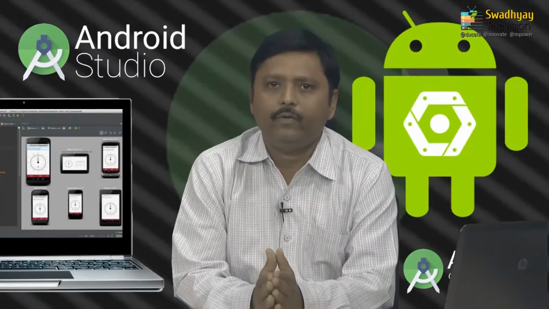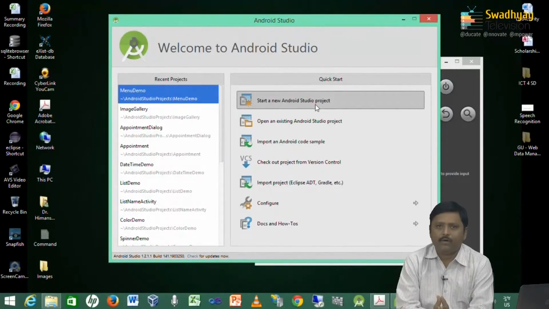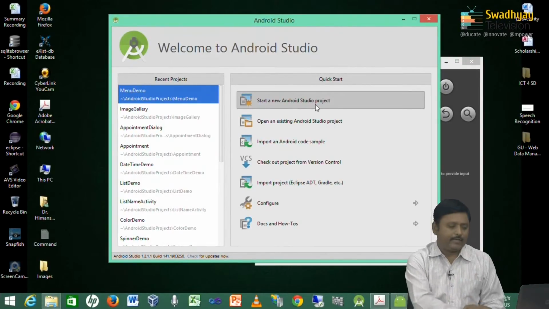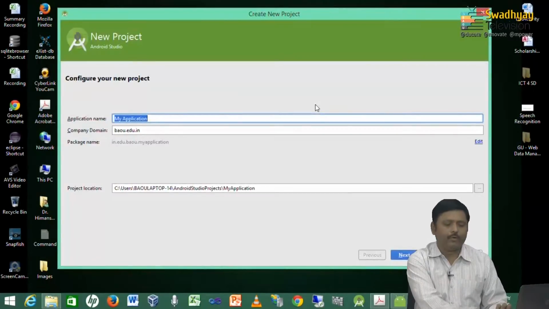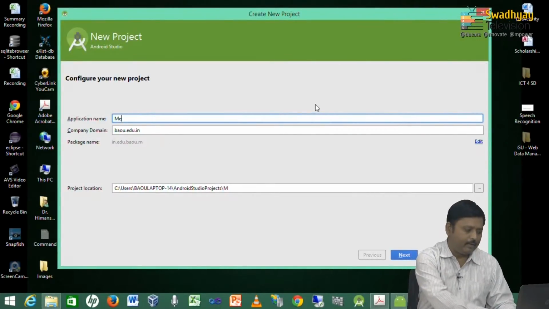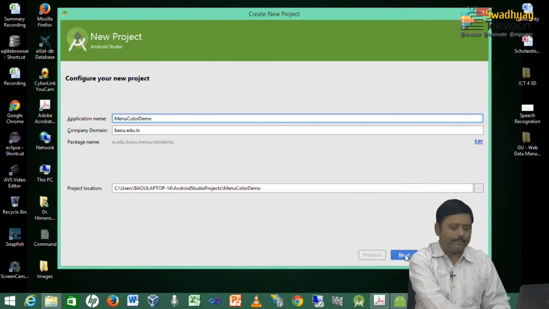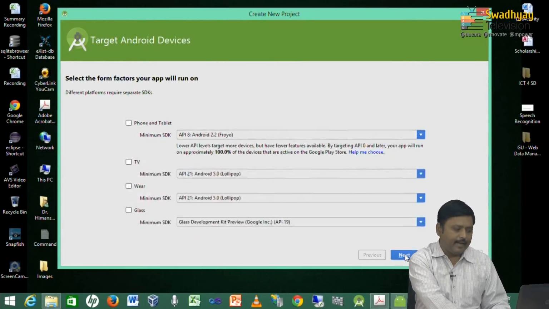Here on the screen you can see the welcome screen of Android Studio. So, we always select start a new Android Studio project, then we create. Menu color demo is the name of our application, and then we press next.